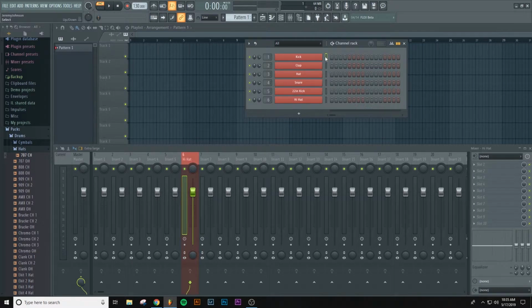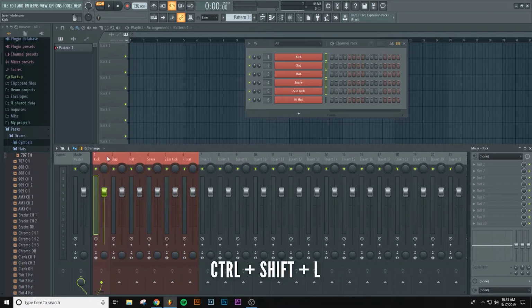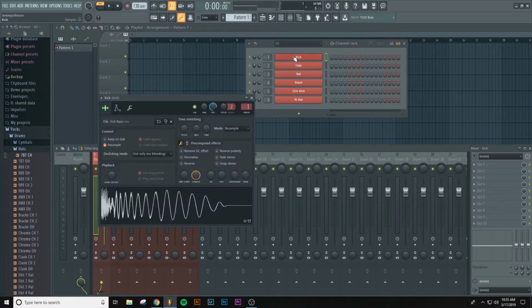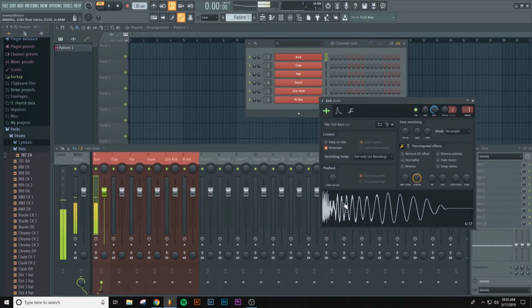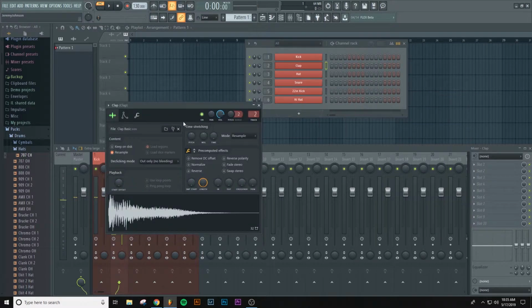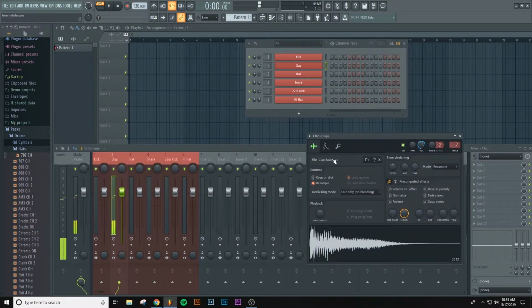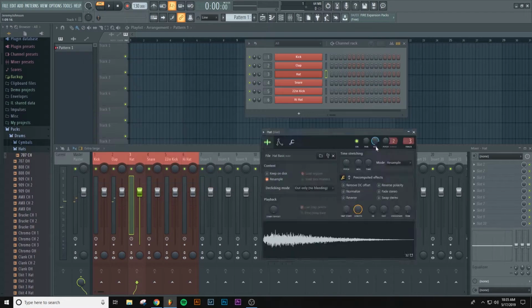So I'll left click on the kick, and then I'm going to hold down my shift key, and I'm going to click on clap, hat, snare, and this other kick. I'm going to go down to my mixer track and click on this first one, and then I'm going to press Control, Shift, and L. And what that's going to do is map in the names and the colors from each of these tracks to its own individual track, which is nice when you have a couple different instruments that you want to really quickly load into your mixer. So now you'll see that all the samples are routed with the names and the colors the same way that they are on the channel rack. And this will help you keep organized as you start putting a song together.